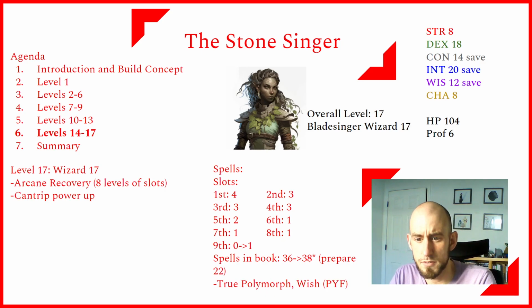Finally, at 17th level, we are a 17th level wizard. We get 8 levels of slots when we use our Arcane Recovery, and the power of our cantrips goes up. And we can now learn 9th level spells and have a 9th level spell slot. And I would take True Polymorph and Wish here.